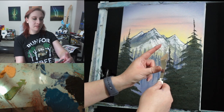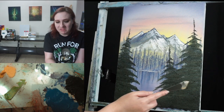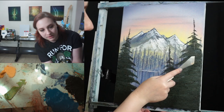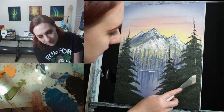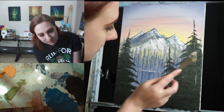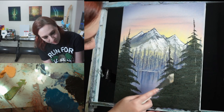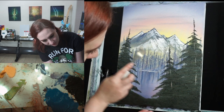Now for the tree trunks, when I cut off my roll of paint, the roll landed on the left side. So I'm angling my knife a little towards me because the paint is on the inside here. All I'm going to do is just touch. There we go. You don't want one solid line for the tree trunk, because there's branches, you wouldn't be able to see the whole tree trunk. That's nice. All right, let's grab a little more. Get a little trunk for this little one here. A little more angled there. There you go.